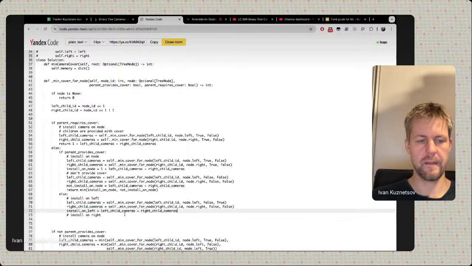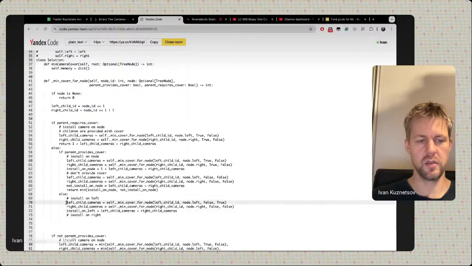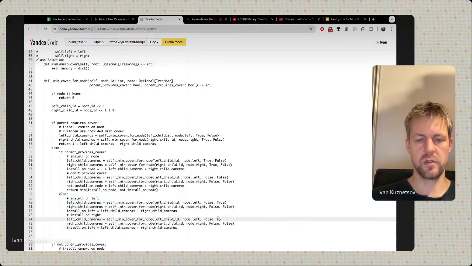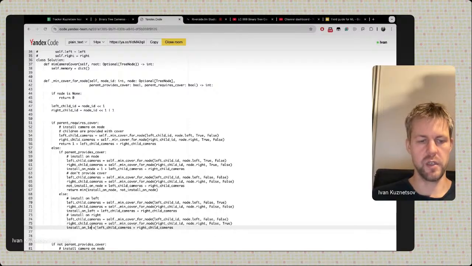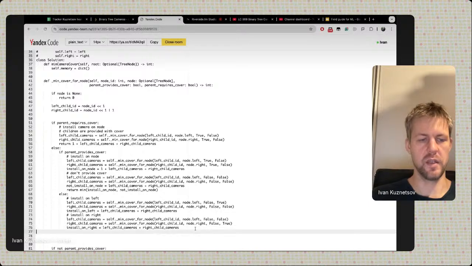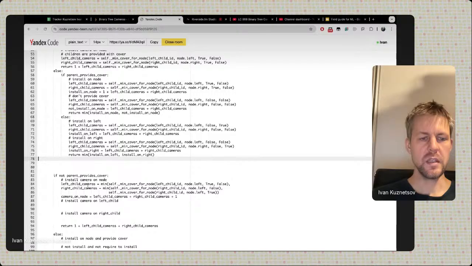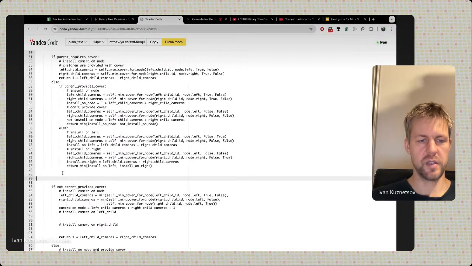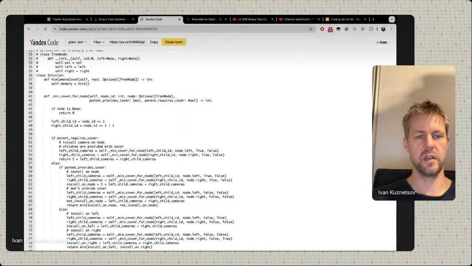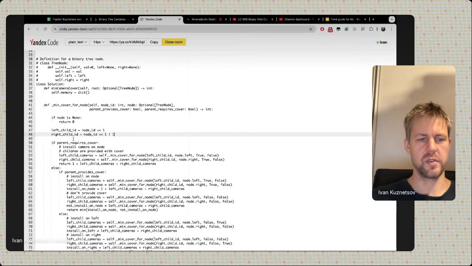Okay. Then install on right will be the same thing, but we are not installing on the left child, but we do require installing on the right child. And then install on right will be again that. So in here we return minimum of install on left and install on right. Okay, so this part we can leave out of consideration. Yeah, that was incredibly tricky.